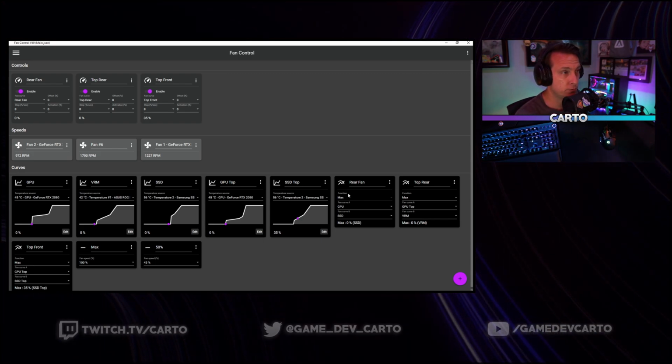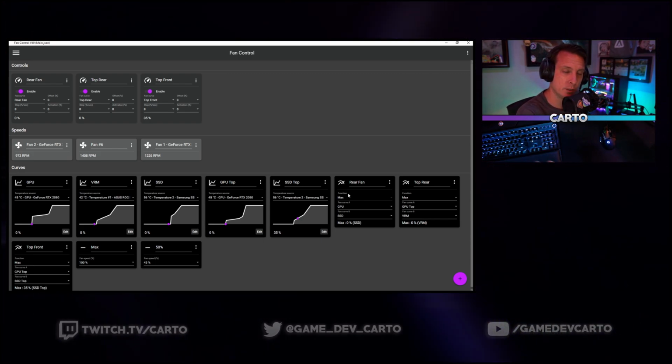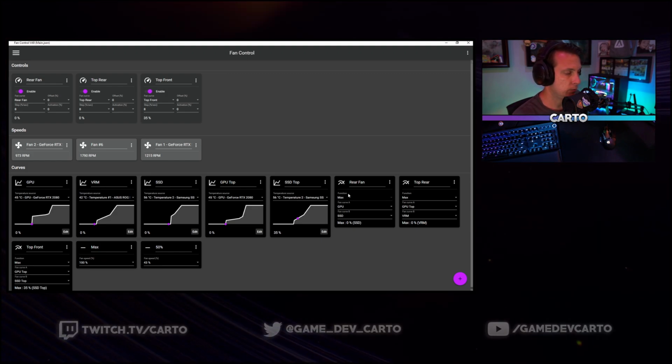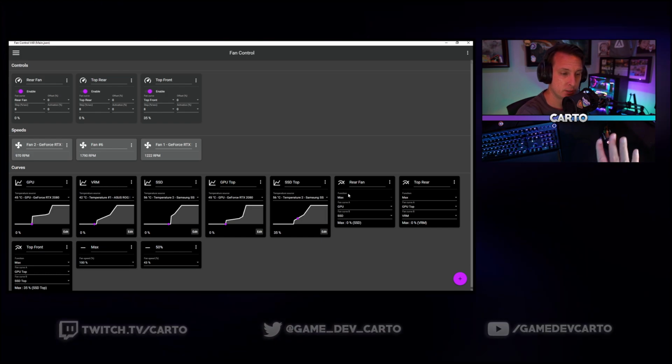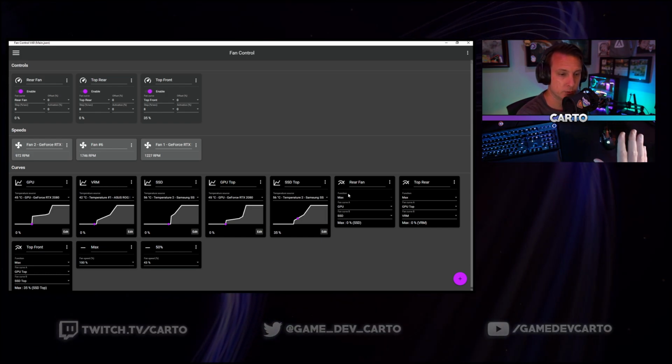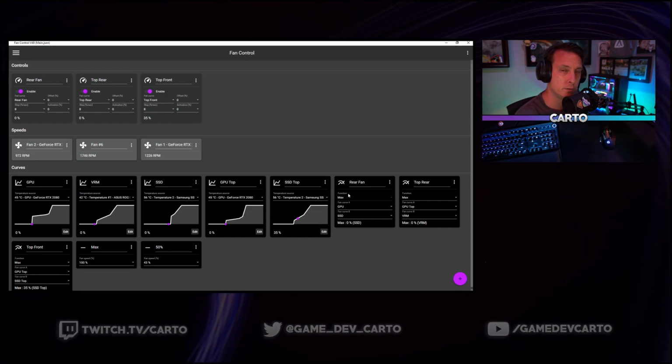So if I'm rendering video, like I'm making this YouTube video and I go to render it, I'm not using a whole lot of my GPU. I'm using my CPU. That area is going to get hot. So it'll take a look at the GPU temp and be like, no, you don't need to turn on.